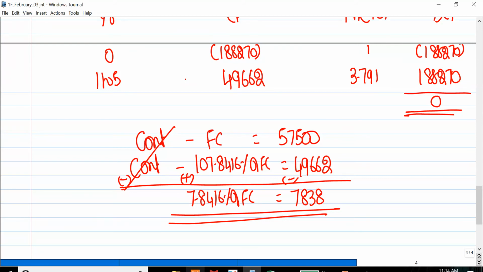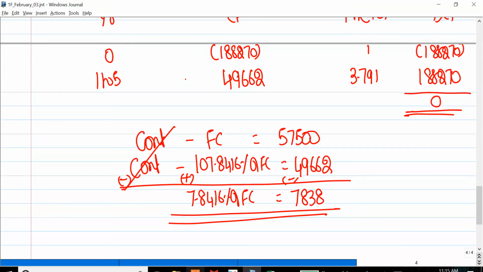What I'm going to write is the fixed cost will increase by 7.8416% and that will lead to a fall in annual cash flow. The first point which we are going to write, listen for some time: the fixed cost will increase by 7.8416% and the annual cash flow will fall. Next point, the fall in annual cash flow is 7838 and the same is equal to 7.8416 percentage of fixed cost, and we get the fixed cost number. Able to understand this? At one point of time you will take only a single parameter, not two parameters at a time.